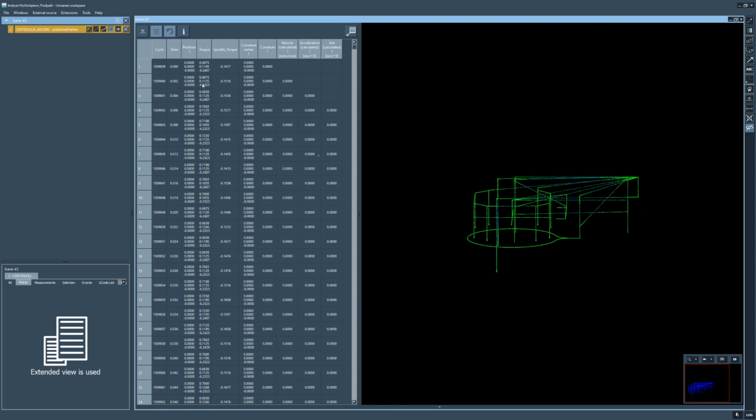So here we see basically all the data that has been imported and calculated by Toolpath. So we now see torque, spindle torque, curvature, velocity, and so on. And we basically see, due to all those zeros at the beginning, it took quite a while until the traveling of the tool really began, somewhere around here. And let's say, okay, what can we do now here besides watching our data?